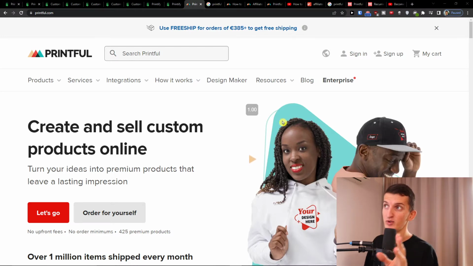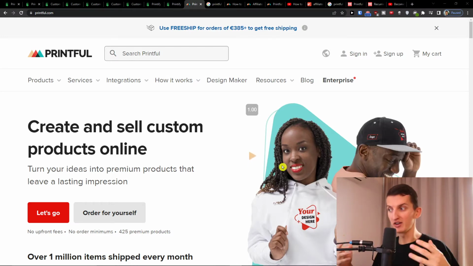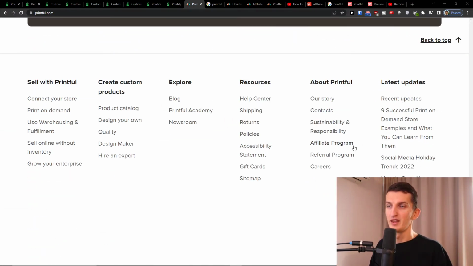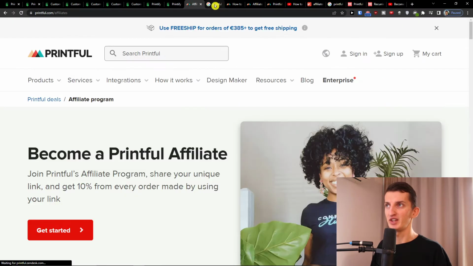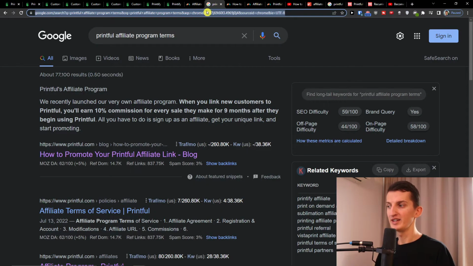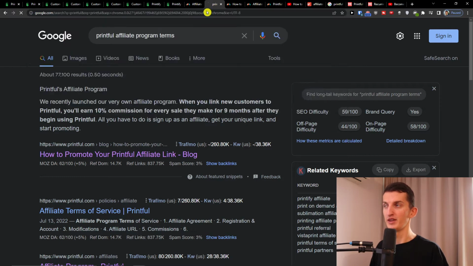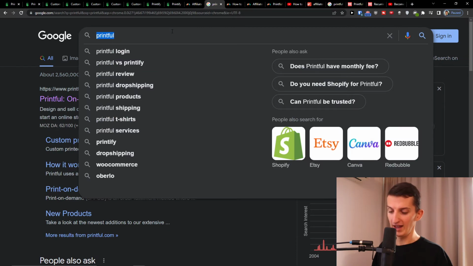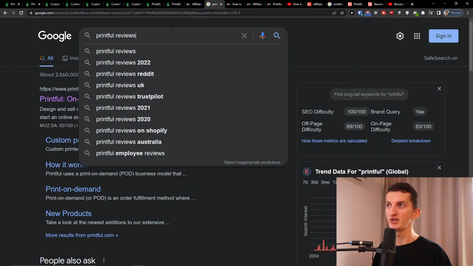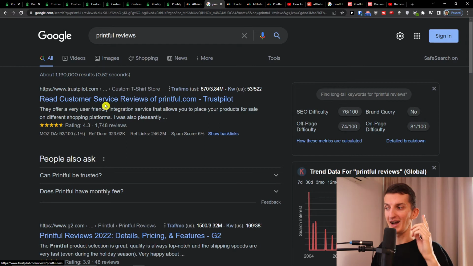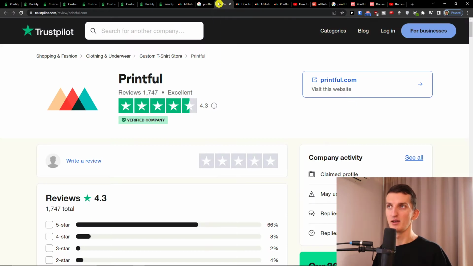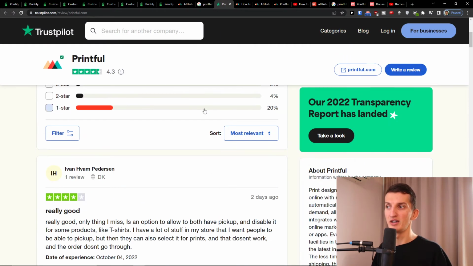So let's just jump now into Printful and how it works, what you can get here, how we can understand it. So let's go to the Printful affiliate program and let's understand it. The first thing that we must look at is the popularity of Printful. I always check two things. Printful popularity, okay, rising, very good. And the second thing is Printful reviews, because you don't want to recommend a program, a tool that is not that great, because people would stop using it and then you wouldn't earn revenue.